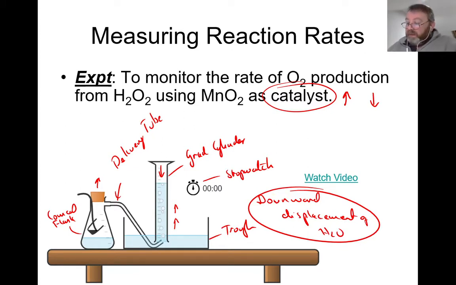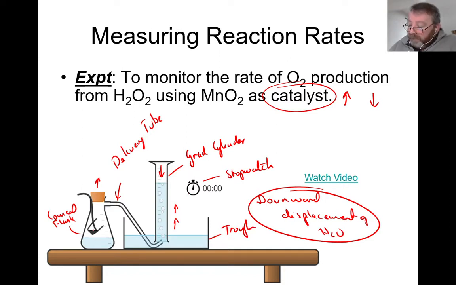So I'll say it again. When you begin your experiment, you've got your conical flask with your side arm and your delivery tube into a trough underneath an inverted graduated cylinder. Okay, the catalyst, the manganese dioxide black powder, is held in a little container which is attached by a string to the outside and held in place by the rubber stopper. When you are ready to start the experiment, first of all make sure that your inverted graduated cylinder is filled with water. That simply means there's no other gases in there. When you're ready to start, you then lift up the stopper gently until this falls in, and when it falls in and when you put the stopper down, you start the stopwatch.